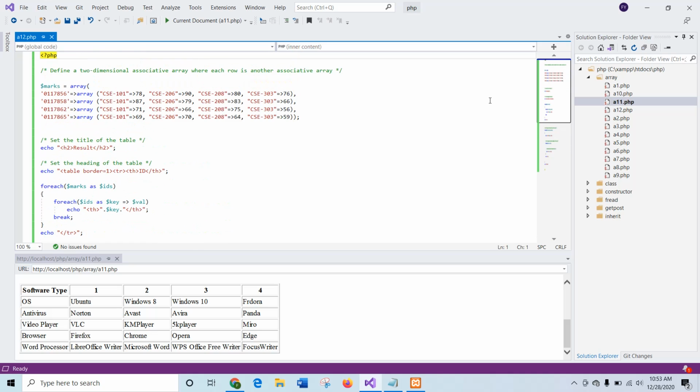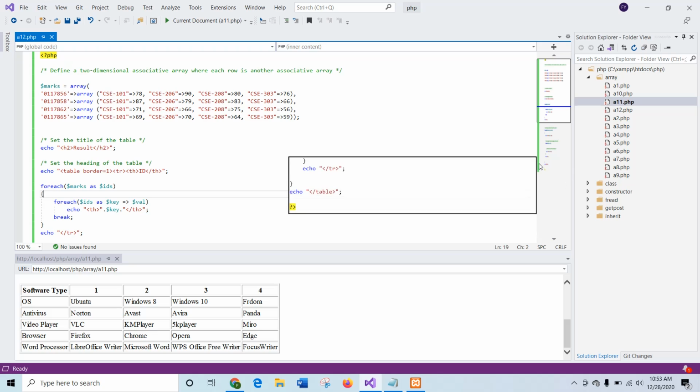First, I will explain the script. Marks is a two-dimensional array where both array row values, index of the rows and columns are all string value. To display the data in tabular form, table tag is used here. And first for each loop will read the index of the row array, and that is used in the second for each loops to read the column values. And in that case, only key values are printed here.